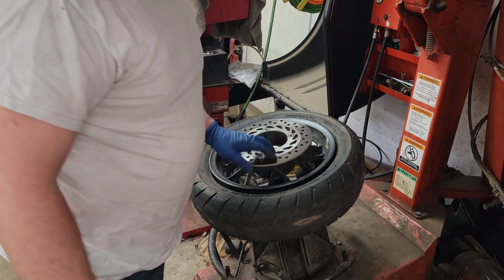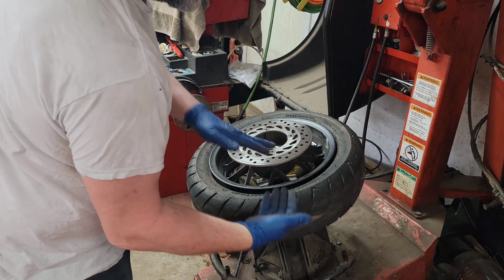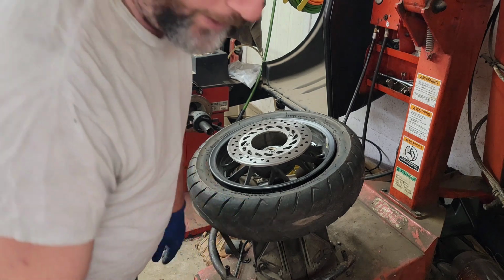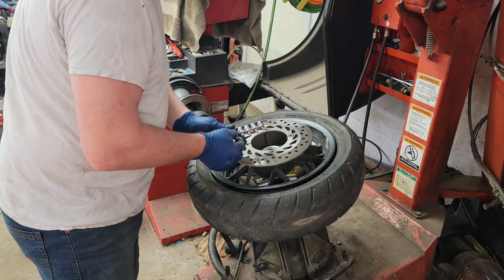Tell you, I think I'm going to zip this rotor off. You don't have to do it if you're doing it by hand. You just flip the wheel over and do it on the other side. But the rim is offset, and the machine is grabbing it really nice on the other side right now. So I'm going to attempt to just change it on my machine. So I'm going to pop these off real quick.